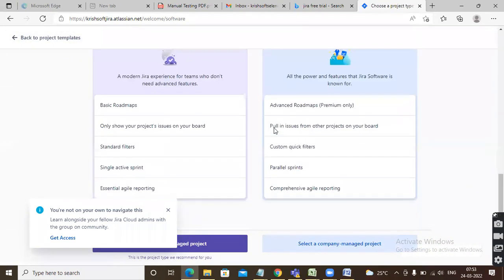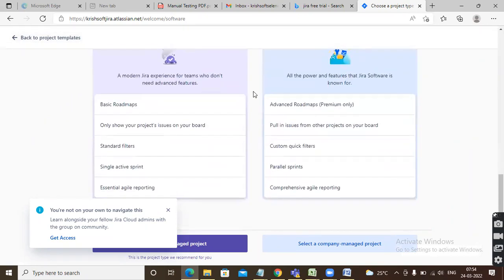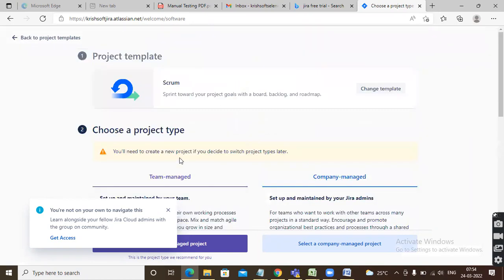It is a team managed one. Okay, Scrum. One minute, guys. You're not on your own to navigate this.